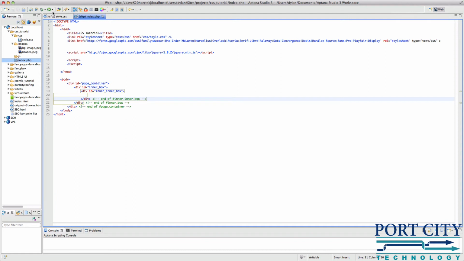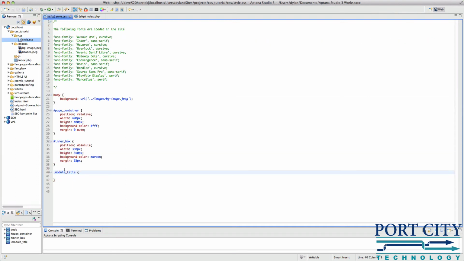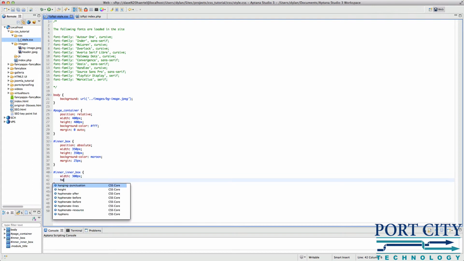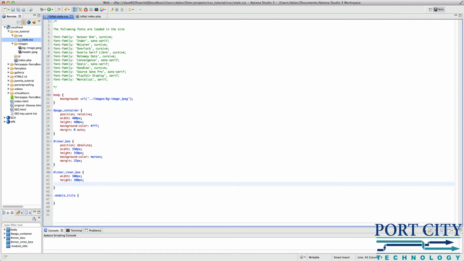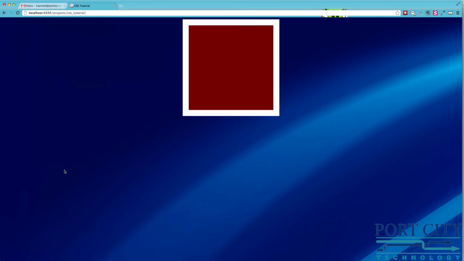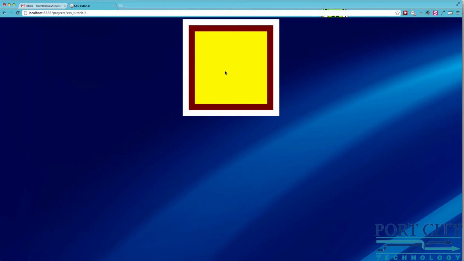All right, and we go to style it, and we'll give it a width of 300 pixels, height 300 pixels, color of yellow, margin of 25 pixels again. Okay, so now we have a box inside of it. So this is pretty much the box model.